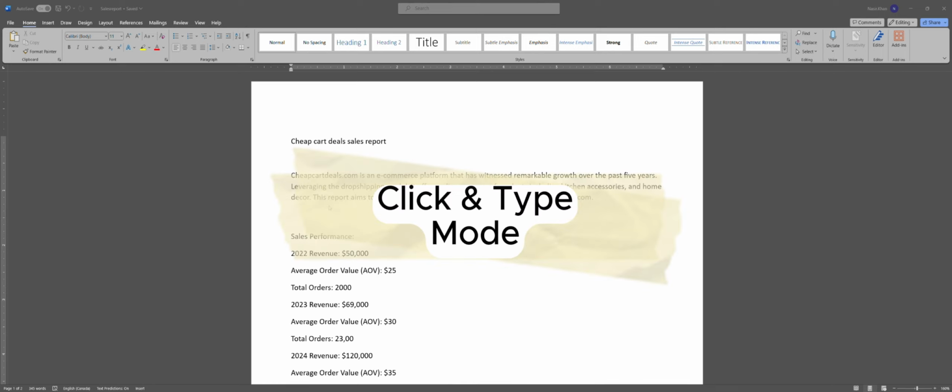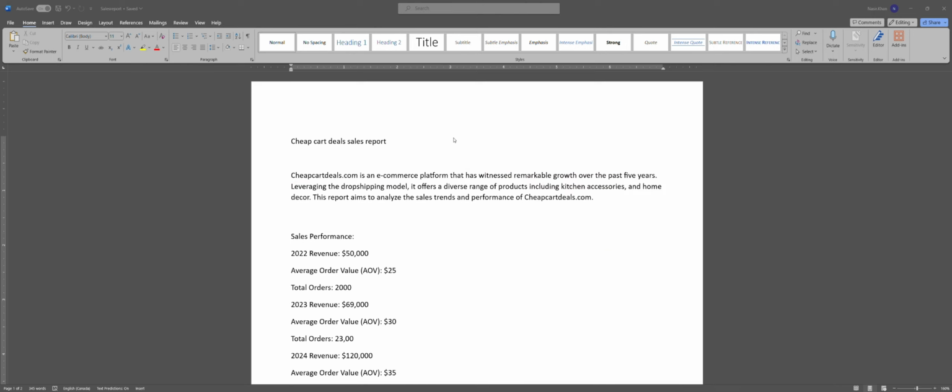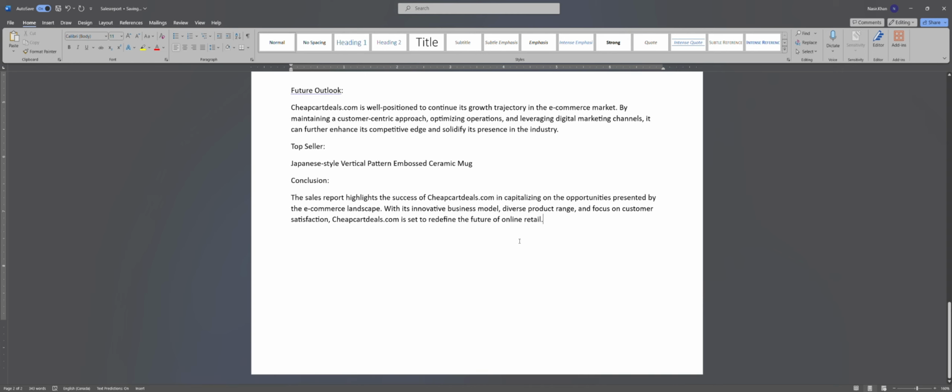Now, for the second technique, that is called click and type mode. Word typically places the insertion point at the start of a line or at the end of the last word clicked. So that's the start, and when we click anywhere around the sentence, the insertion point is always the end of the word. Sometimes we want to add a word at a specific location. Most of the time, when we write letters or email, we try to type something on a different location. In order to do that, we need to have click and type mode enabled.